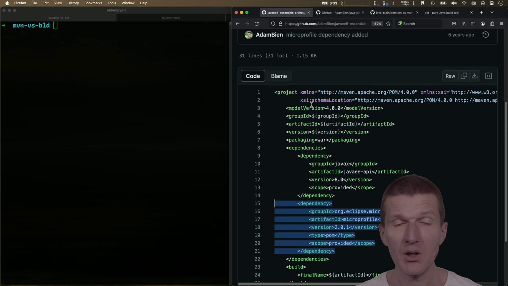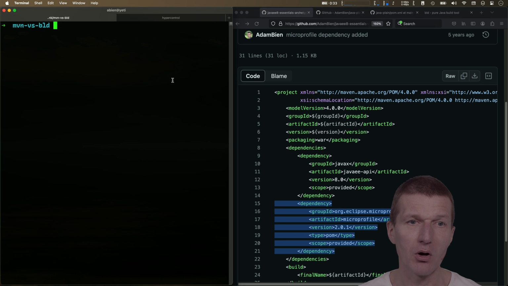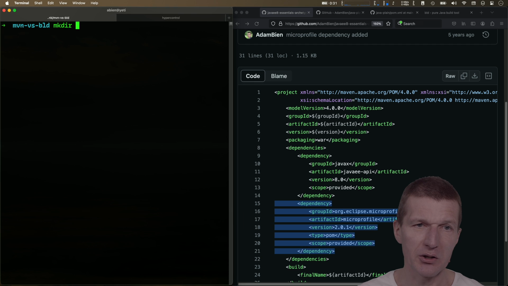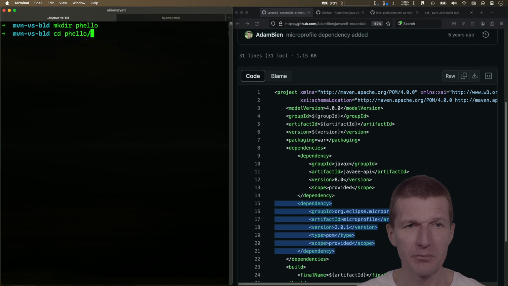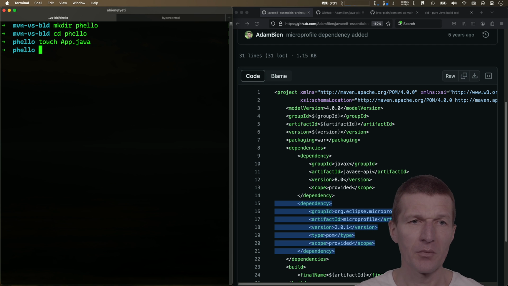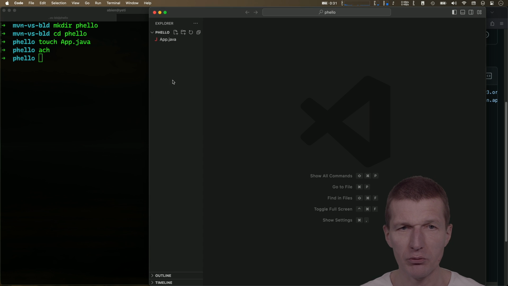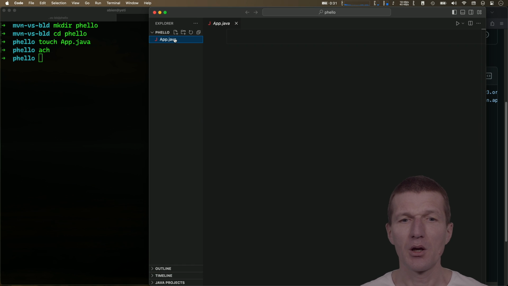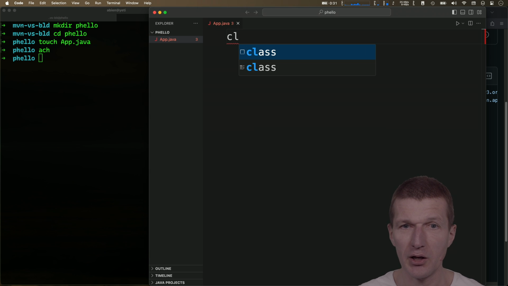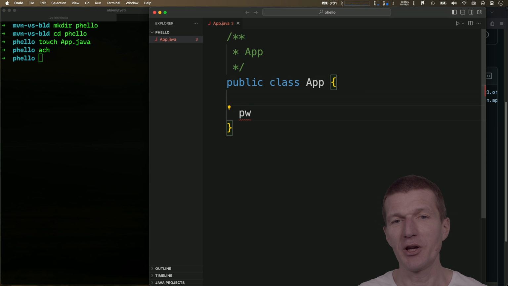Now this changed a bit with recent versions of Java, because I tend to use Java for automation, command line interface apps, scripts, and so forth. So what I'm usually doing, I'm starting with a folder, let's say phello for plain. And in the folder, I can just create a file, Java. Then I open Visual Studio Code, and it should recognize that this is a Java project. So I can ask to create a class.